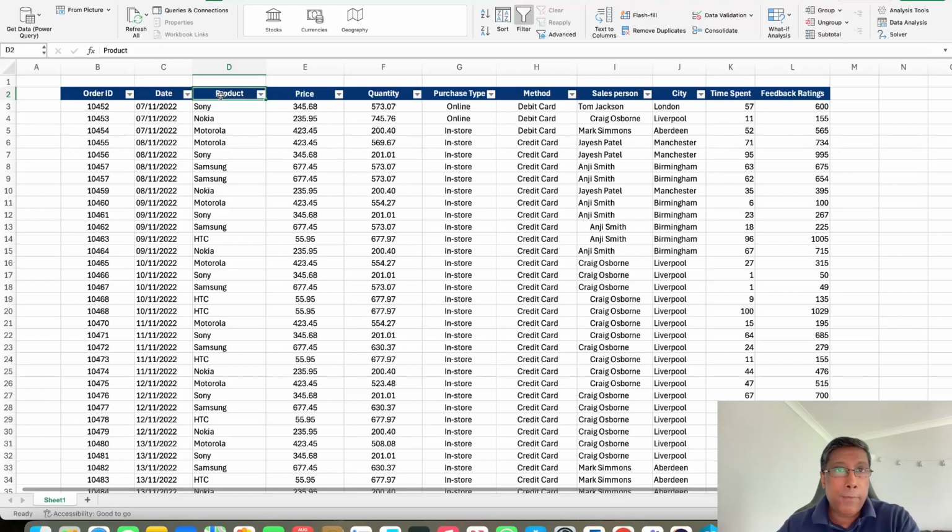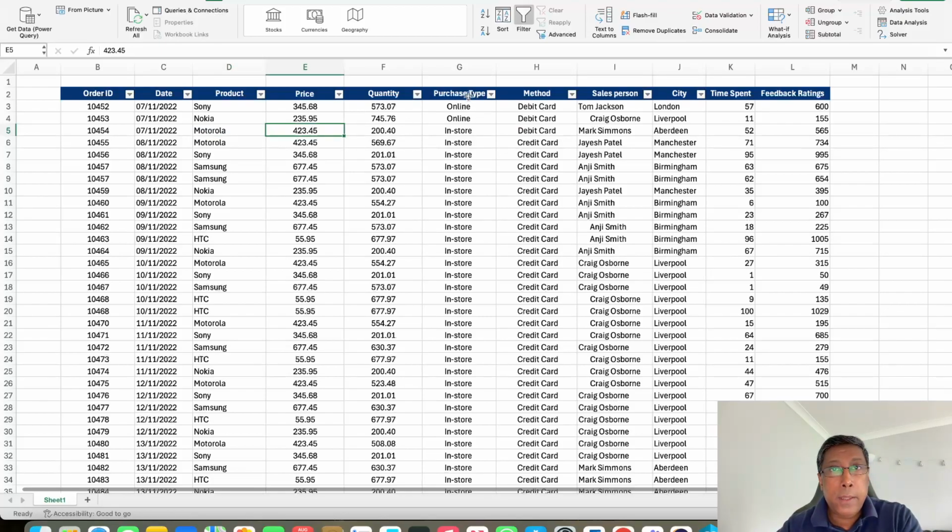We also have a price column, so each individual product has a price, and then the quantity, right? That's the quantity column, and you will see all the quantities that the customer bought for that particular model. If it is a Sony, the quantity is 573 and the price is 345. If it is a Motorola phone, the price is 423 and the quantity is 200.